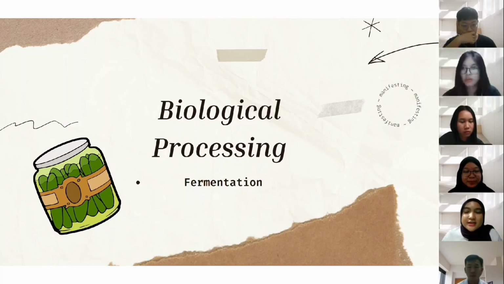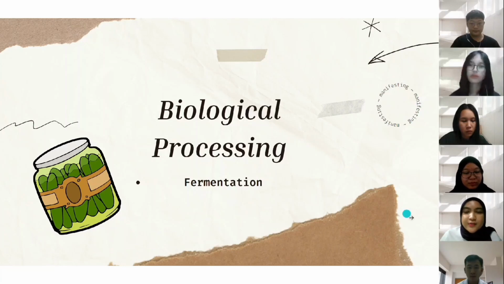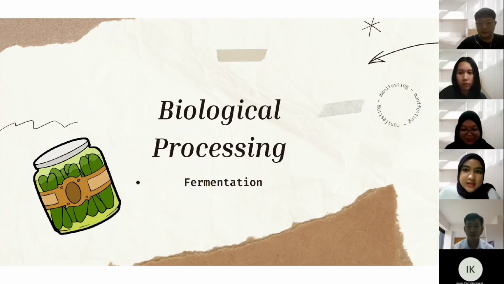Fermentation can occur naturally or be controlled. Carbohydrates are broken down by fermentation with the help of microorganisms or enzymes. And the most prevalent types of microorganisms are bacteria, yeast, and also mold. For example, in the dairy products, the foods which are made from cereals and also meat products.